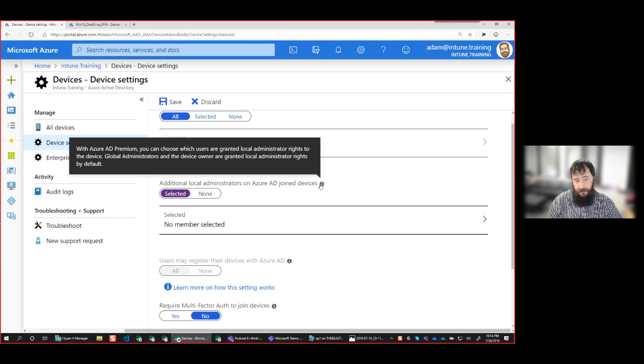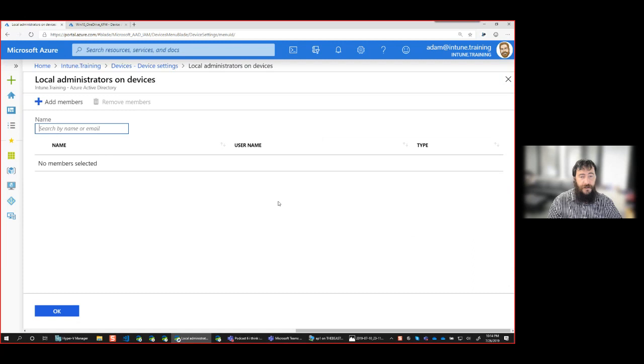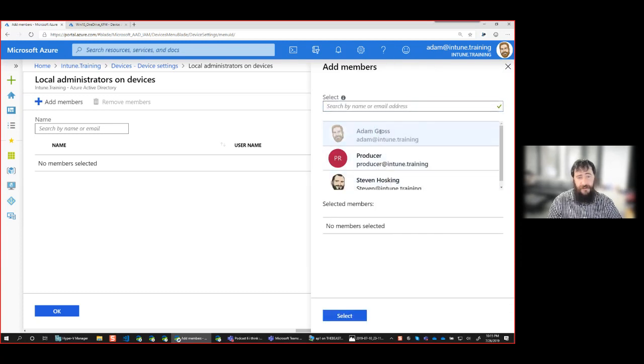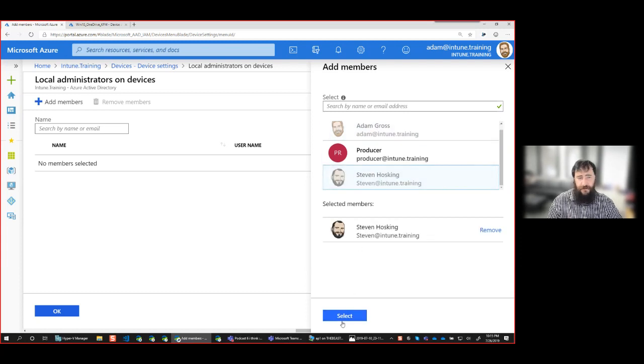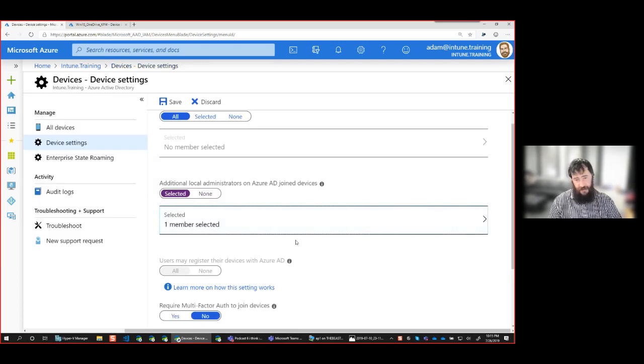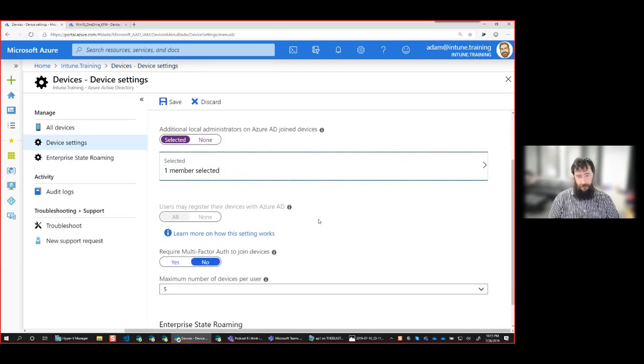We select, if we hit the select button there, Adam, so selected, no member selected, and add members. So there's two things you'll note here when it pops up, once the data finally comes through for searching. Adam can't select himself, which is a security thing, and there are no security groups there. So this is a named user access only position, which I think is fantastic, because it means people can't just be added into a group without thinking about it.